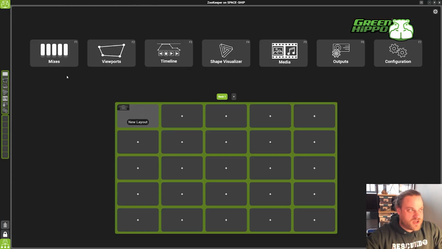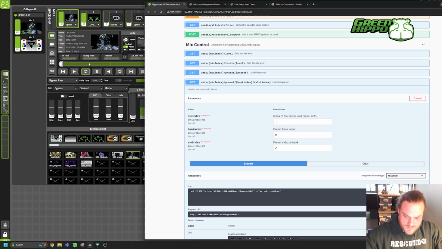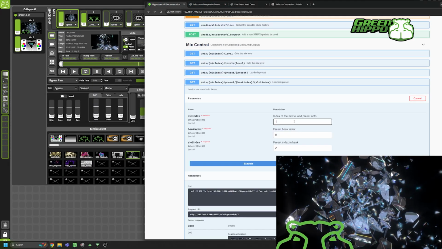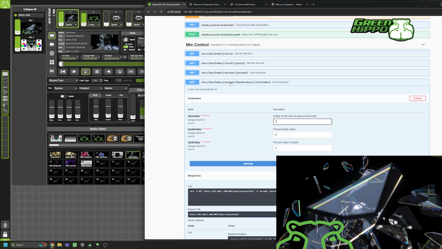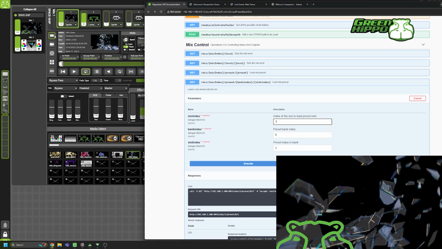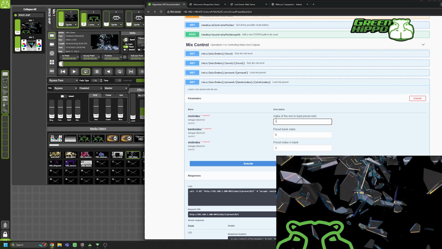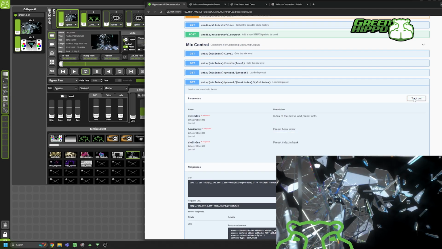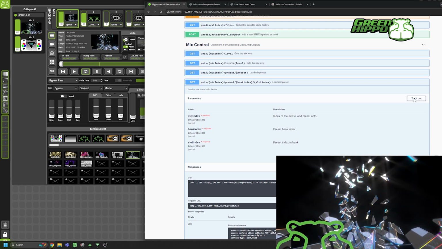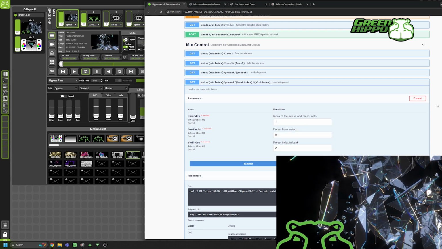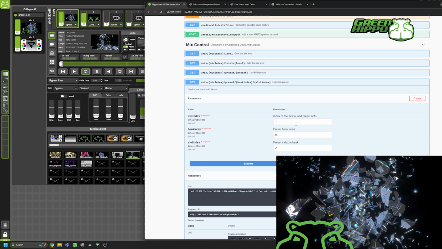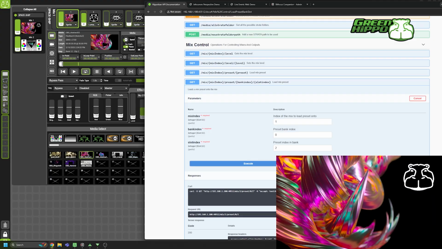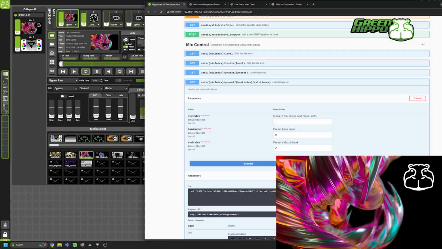So if I come back over to Hippo real quick, and also show you my output here, say I want to apply a mix preset to my mix one, and I know that I have another preset in bank two, all I need to do is click on this command, and there's a try it out button here. If you want to see how it works and what you need to insert, you can hit try it out, enter the information you need, and then hit the execute button, and you can see that preset happens live in real time as soon as we get the command.